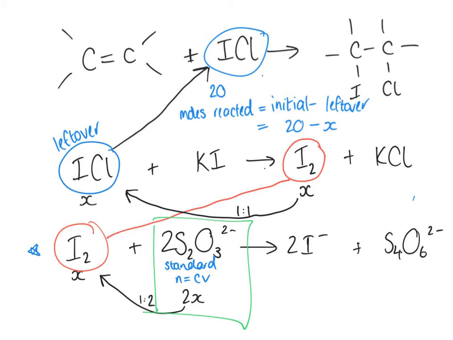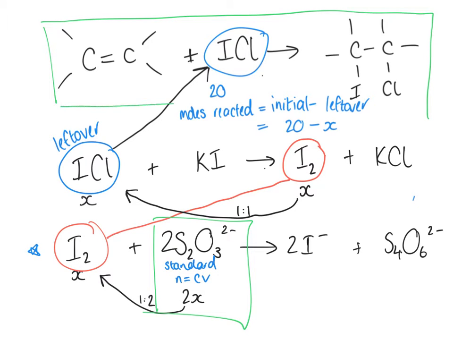Anyway, we repeat this whole thing again, but we do it without ever adding it to the oil in the first place. So we do it without having done this step. So none of my ICl is going to be used up in that situation. So what does that mean about x? Will it be bigger or smaller? Remember in this one, this is the leftover. If none of it has reacted, is it going to be bigger or smaller? Bigger. So this is what we call a blank titration.